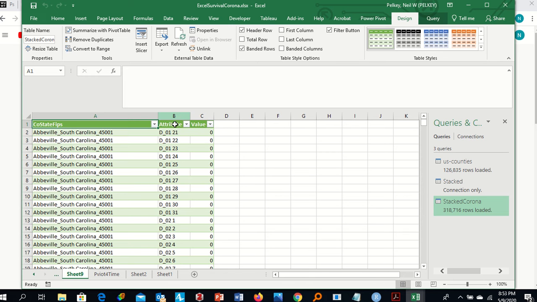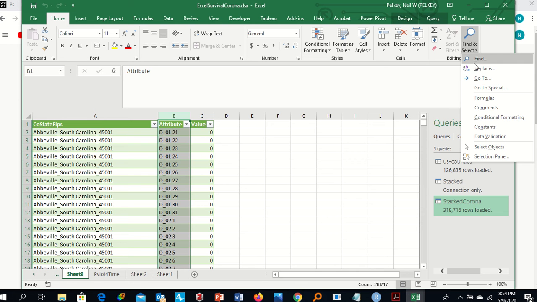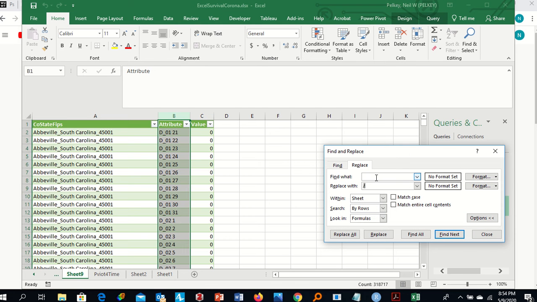But first, we're going to go ahead and change this attribute here, and we're going to go to Home and Find and Select to replace, and we're going to replace D underscore. We're going to replace that with nothing.